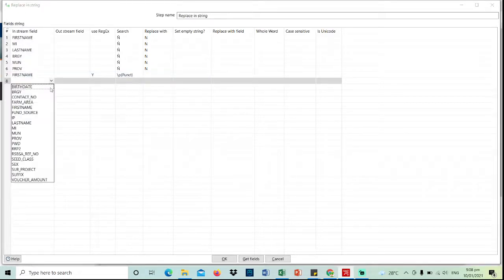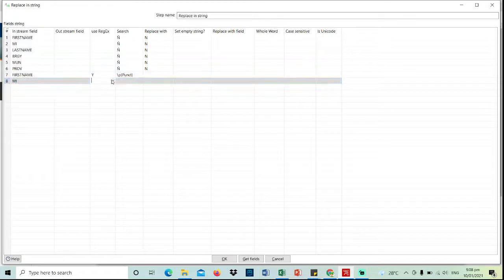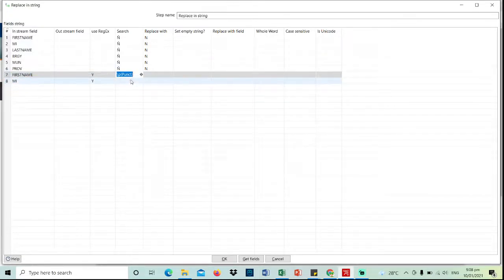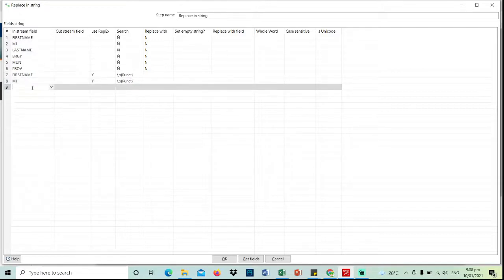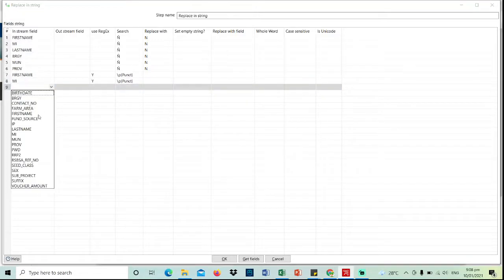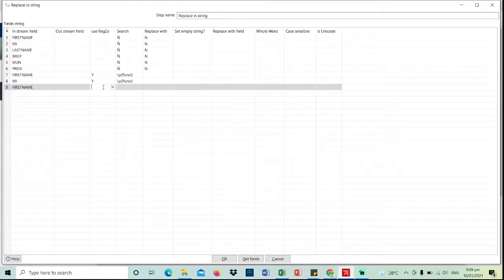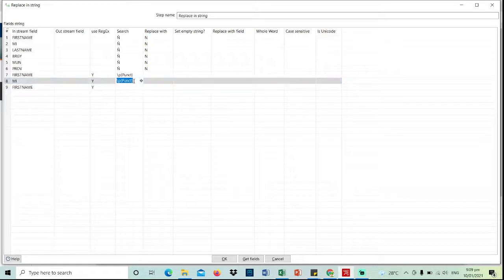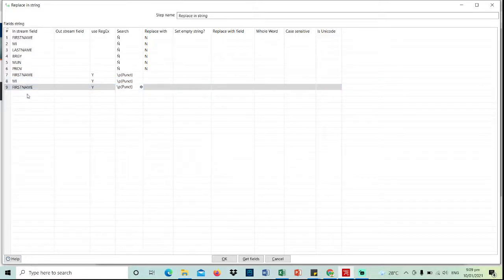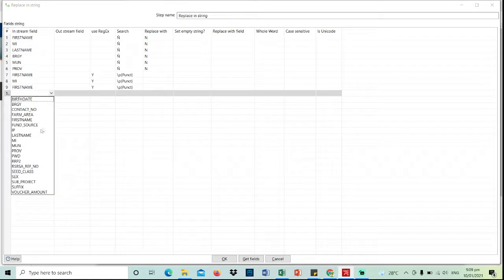We'll also apply that to middle initial. Yes, just copy this and paste it. And last name, yes, copy, paste. Suffix also.